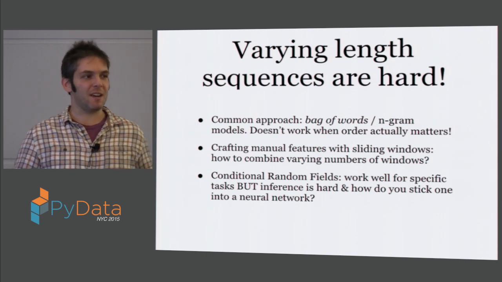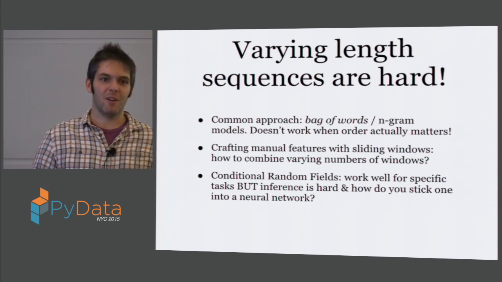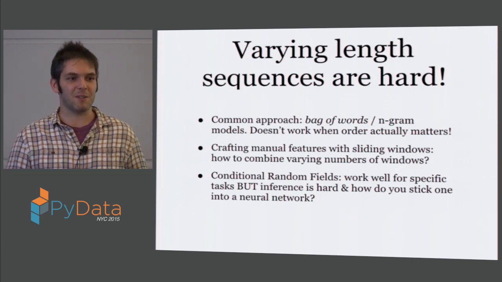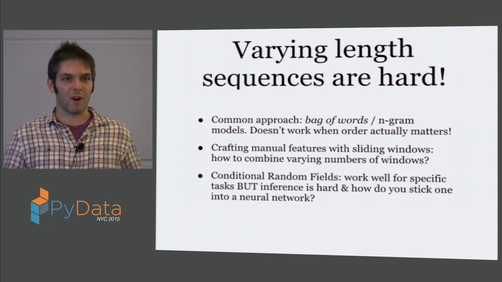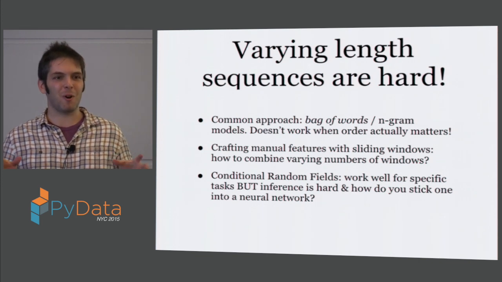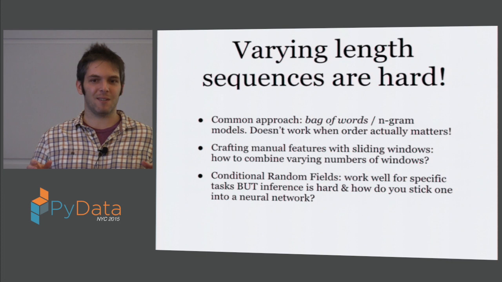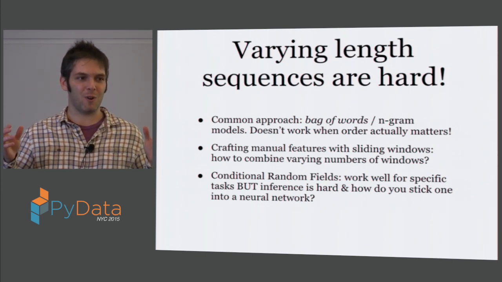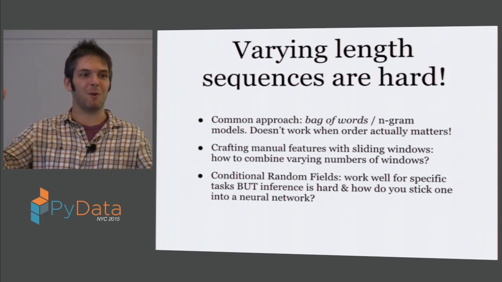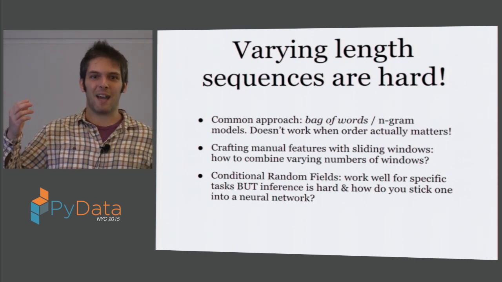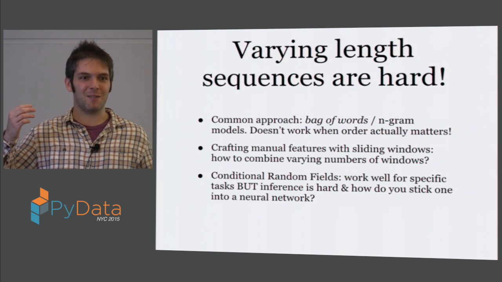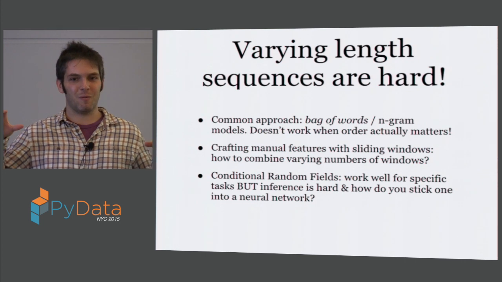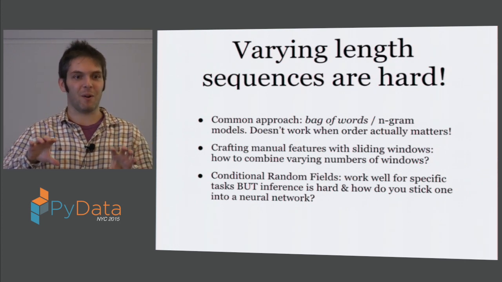And then there's sort of more sophisticated techniques for dealing with sequence data. So conditional random fields and Markov random fields and various probabilistic models that work for specific tasks, but are kind of non-composable in the sense that you can't just use CRFs generically. Often if you get a CRF working for a new kind of task, that's a publishable element, because for a new task, inference was probably really hard, so you had to find some new approximation, and it lacks that sort of building block quality that neural networks have.